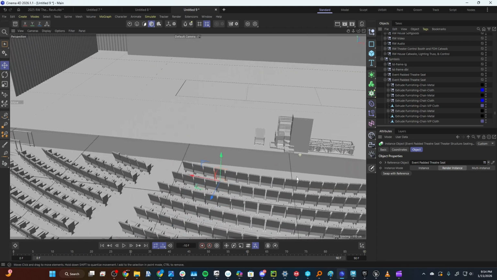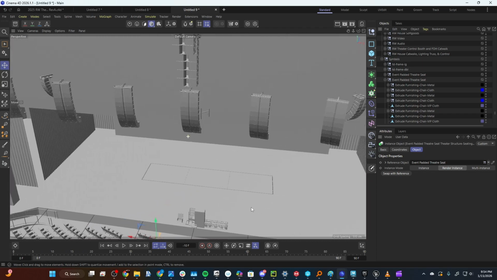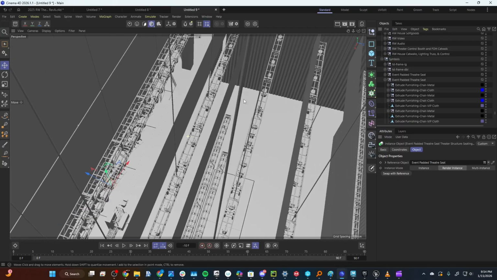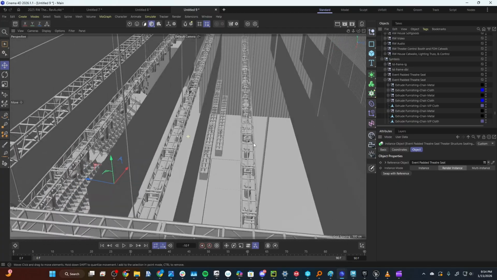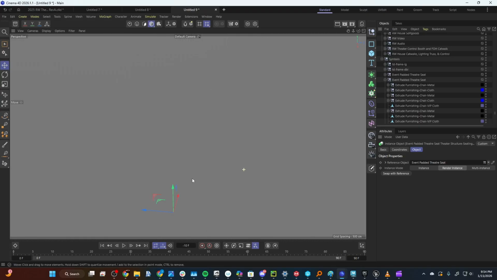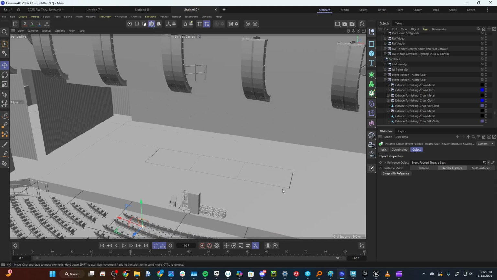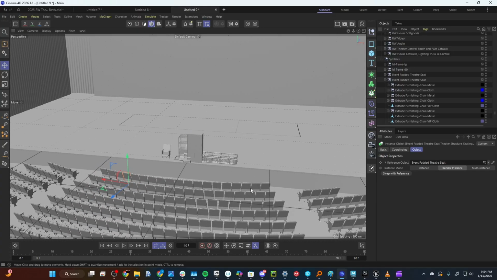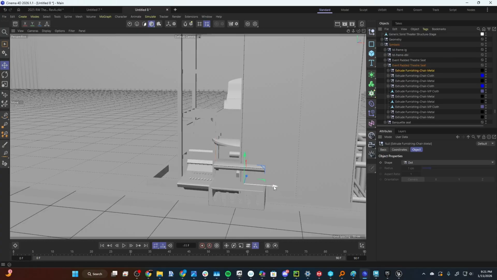So this project is huge, and I've got some trussing back here and all kinds of stuff that has been instanced all over the place, and I want to uninstance all of this quickly, easily, and just get it done. So that's what this tool is. It's perfect for that.